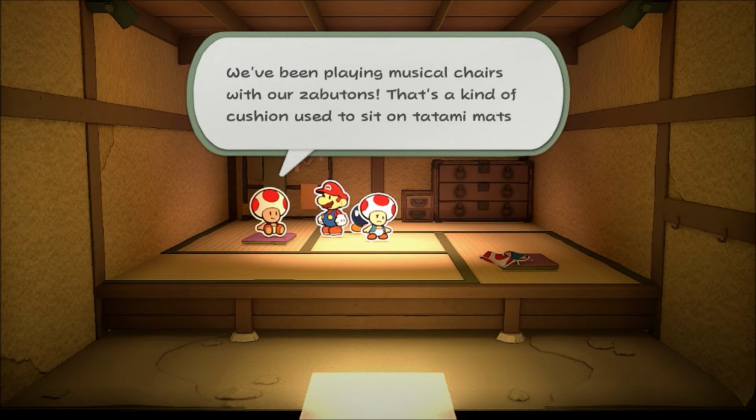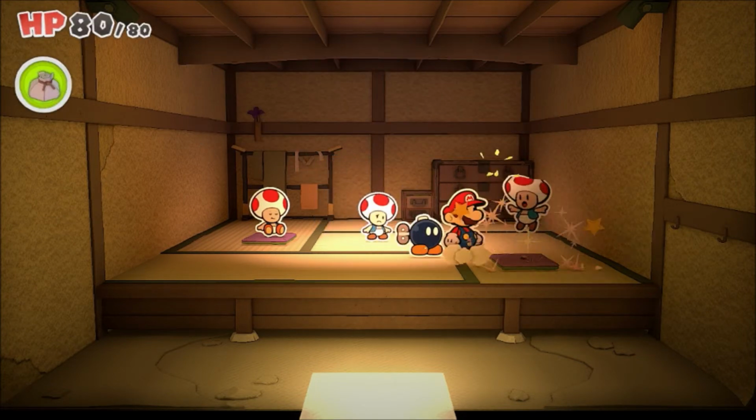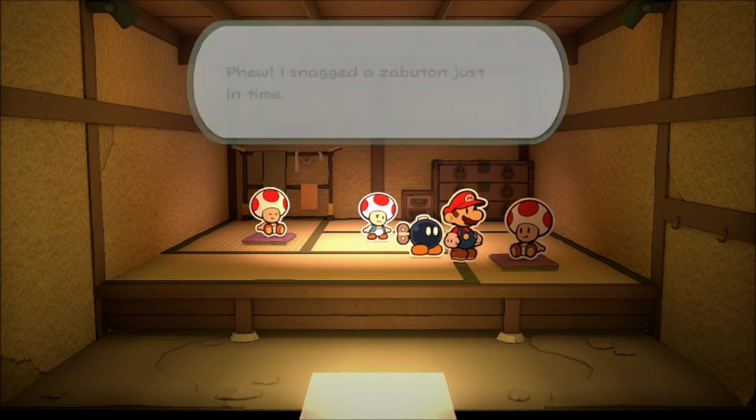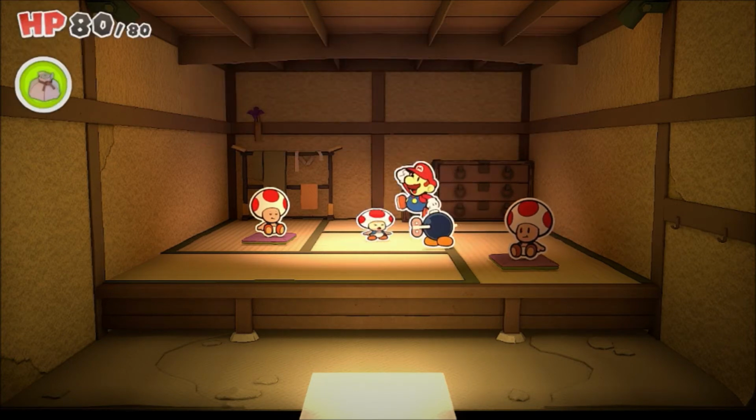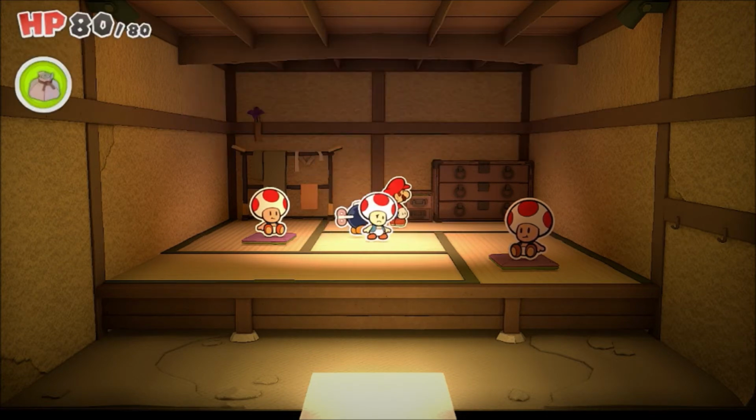We were playing musical chairs with our zabutons. That's a kind of cushion used to sit on tatami mats. Here, we snagged the zabuton just in time. Maybe we got to find that for that guy.